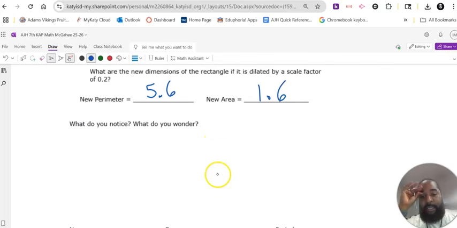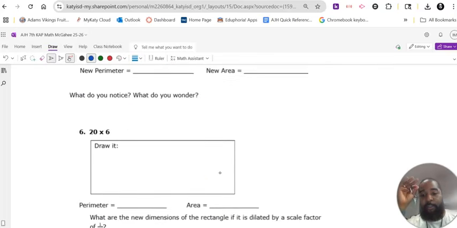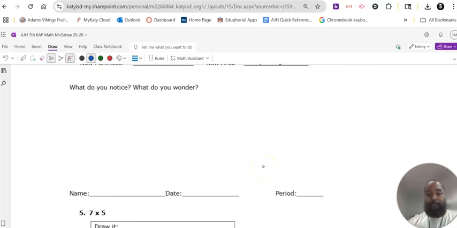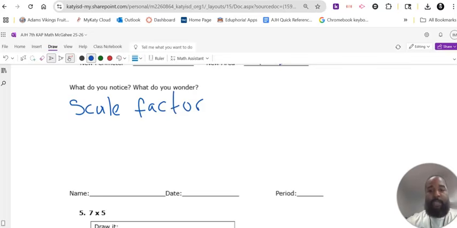So it's time to get to a conclusion here. We've gone through a few of these, and I want you to do the rest of them so you can get the pattern. But this is what I want you to know. When we apply scale factor to perimeter, the scale factor for perimeter is multiplied by the scale factor. It's just itself. So let me give you an example.